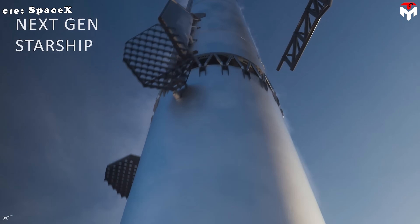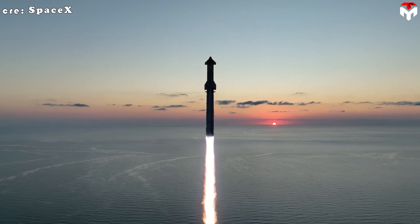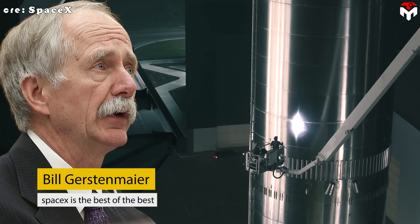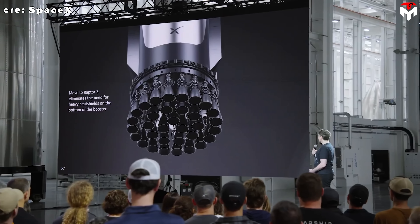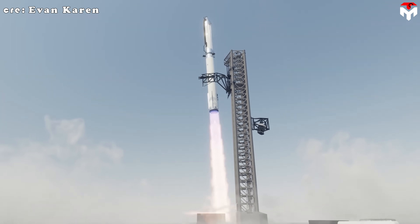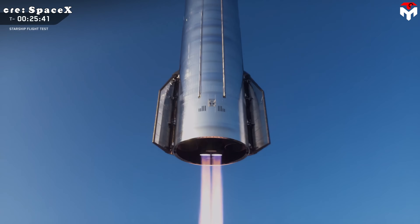Ultimately, Flight 11 will serve as the answer to a big question: is Starship ready to move on to version 3? Flight 11 marks the end of the version 2 era. According to SpaceX executive Bill Gerstenmaier, this means they won't be packing in as many experimental techniques — instead, the focus is shifting toward the setup they plan to fly next year. By 2026, SpaceX will move to version 3 for both the ship and the booster, including a new Raptor engine with greater performance. The plan is to first fly version 3 on suborbital tests, and if those succeed, the following version 3 flights could target orbit — setting the stage for an orbital attempt no earlier than Flight 13. Elon Musk has also hinted that SpaceX will likely try to catch and recover a Starship at Starbase somewhere between Flights 13 and 15, depending on how the next few tests play out.